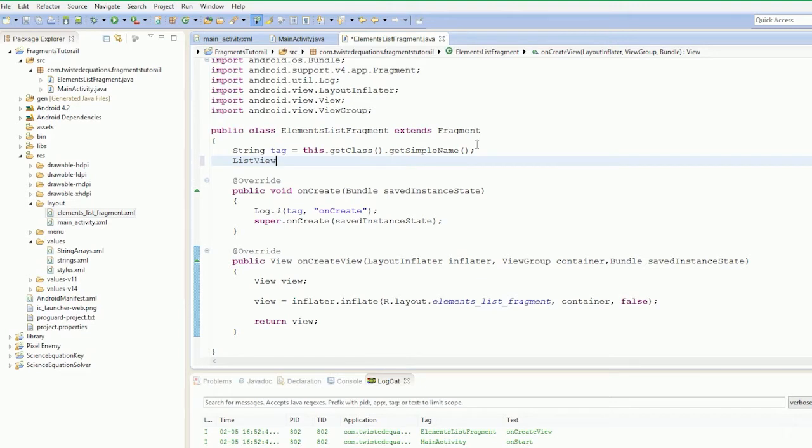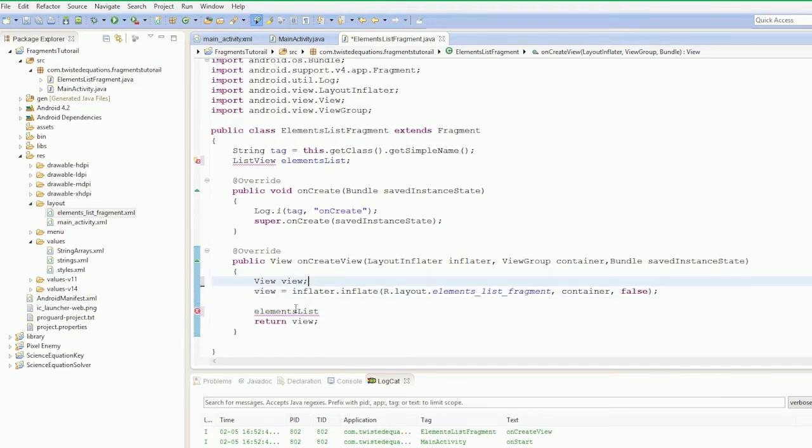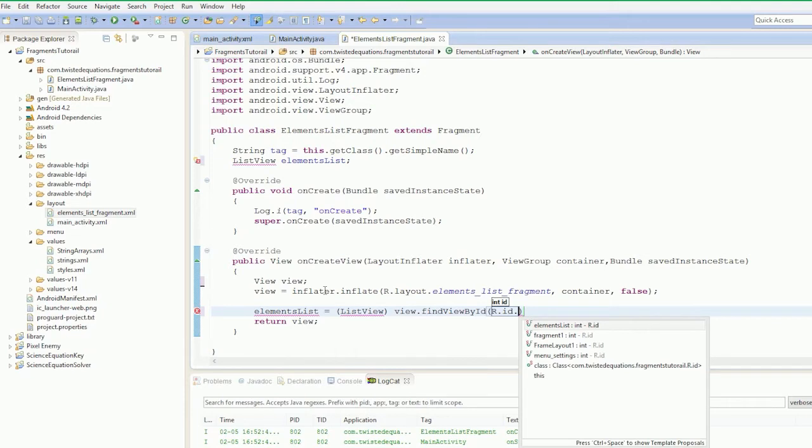It's the same thing. We're just going to create a basic list view here, and then put down here elements list equals list view, find view by ID, R.id.elements list.